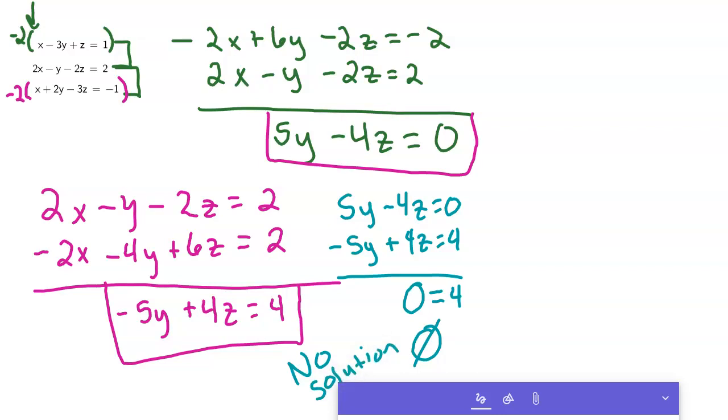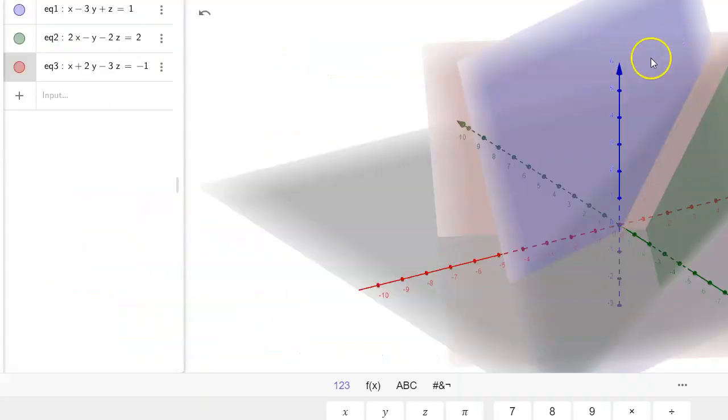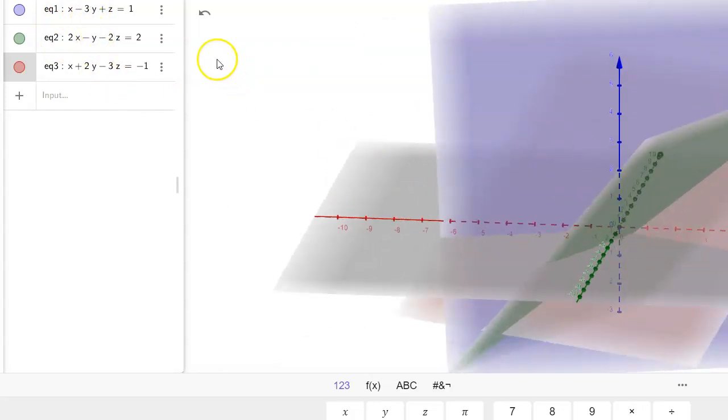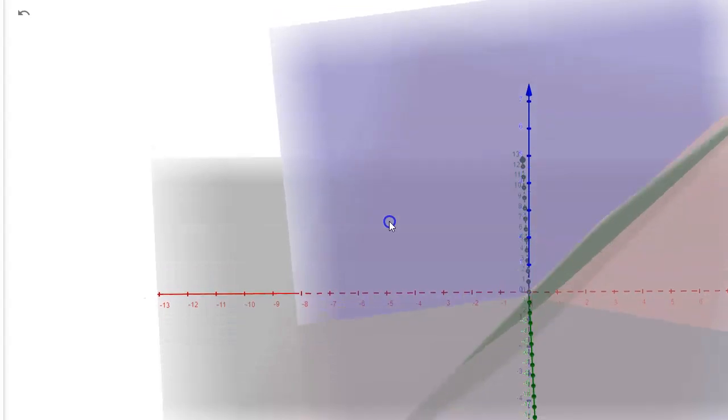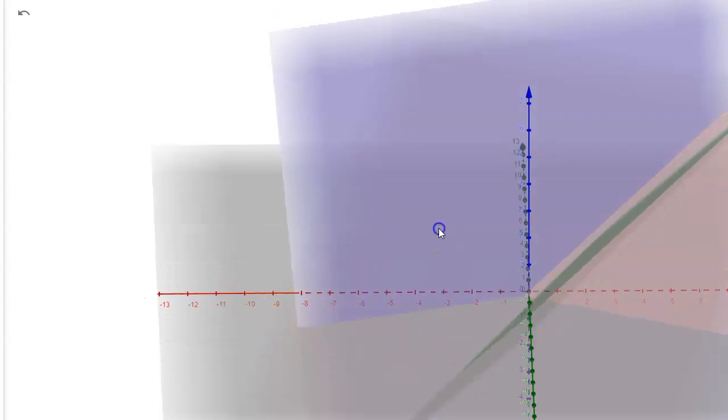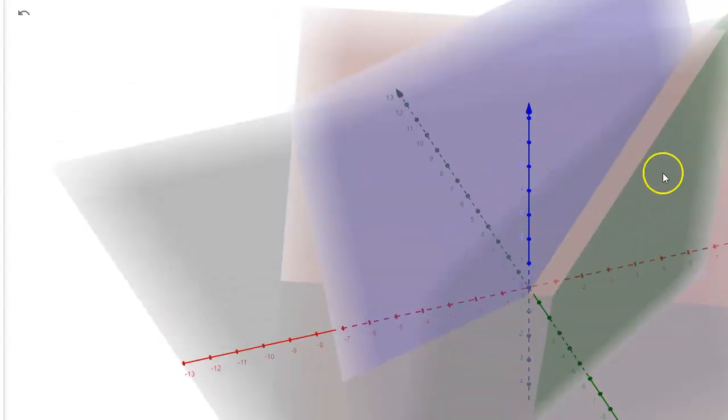And so sometimes you don't get an answer. So somewhere in here we got planes not intersecting. So let's look through this in GeoGebra. And here's my three equations. Here we have it. And what's kind of cool here, and again, that gray plane is the XY plane. Our three equations are the purple, pink, and green.